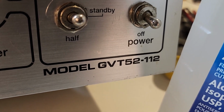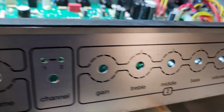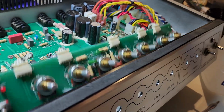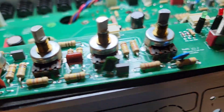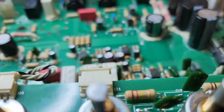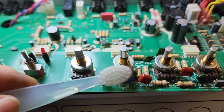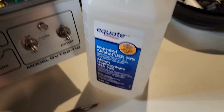Okay, we're talking about this Ampeg model GVT52-112. I've got all the electronics out of here. So I went to clean all the potentiometers, so they're covered with sort of a carbony sort of a substance. They're just dirty, so I scrubbed them with the toothbrush, and I used some isopropyl alcohol.